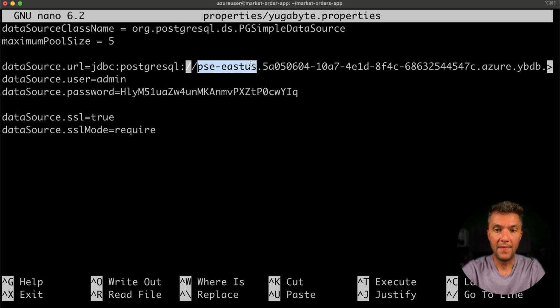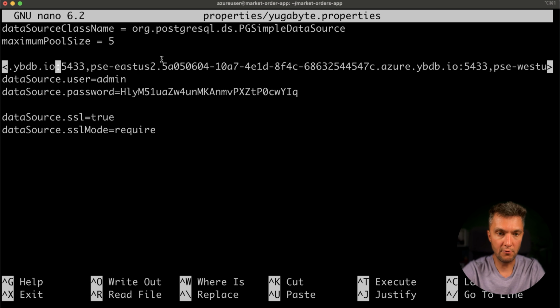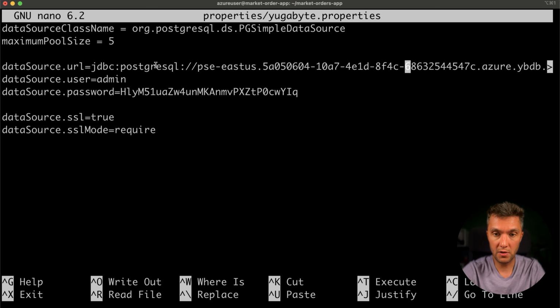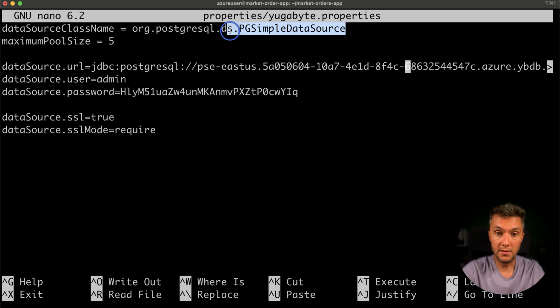However, when the node from that region went down, the driver automatically reconnected to the United States East 2. However, when we restored our United States East region, the driver did not reconnect back to it automatically because the driver doesn't support this.